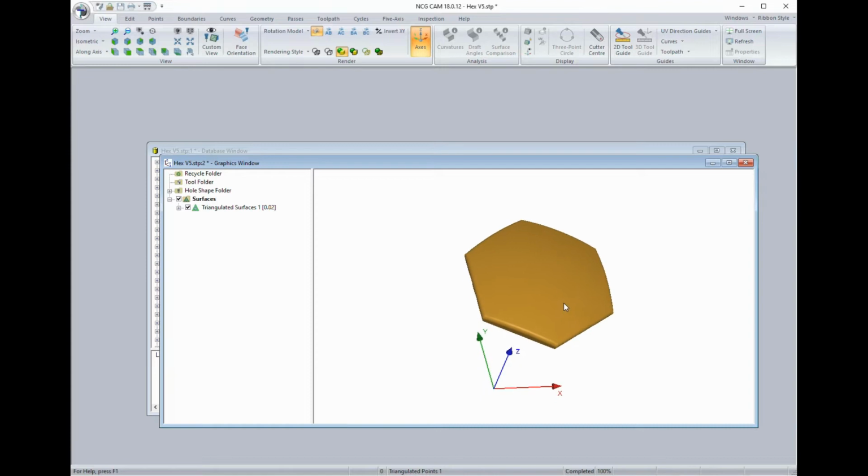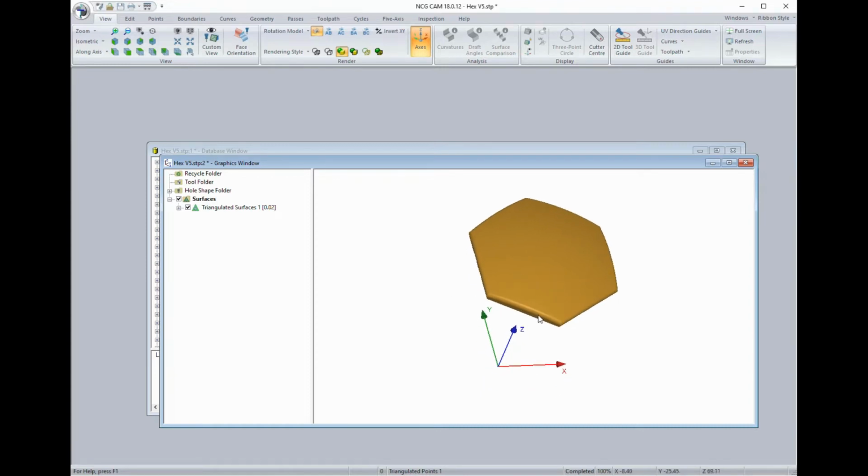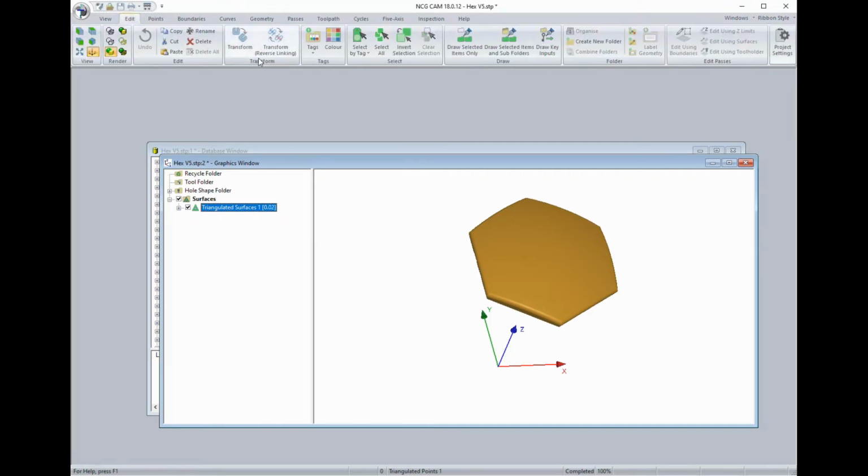What I want to do now is start the machining from the other side. In the left window is all your data. So we've got surfaces, and as we move along we will have toolpaths and other things in there, boundaries, etc. When you do some operations on a file, you select the data, and then you apply what you want to do to it.